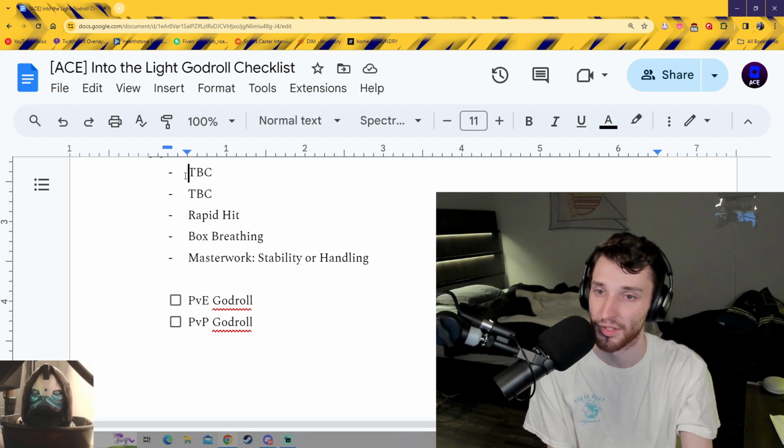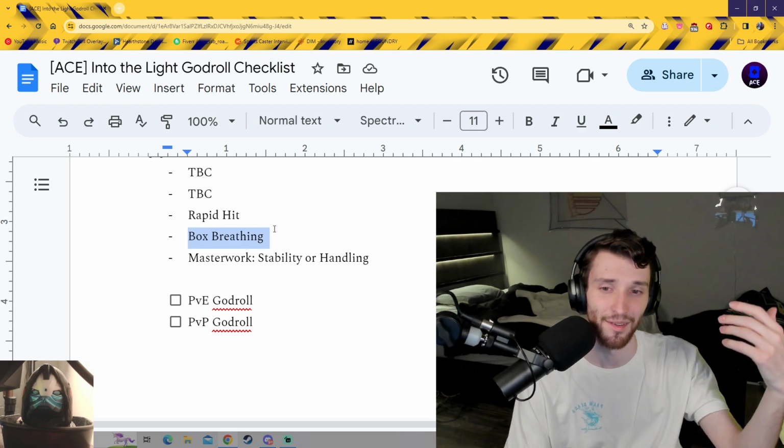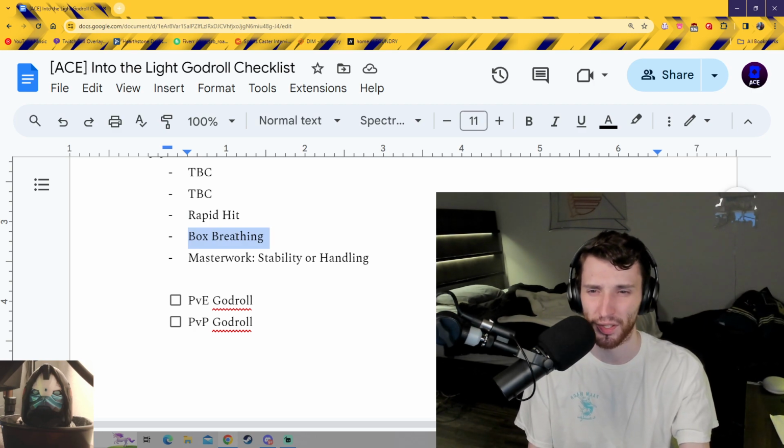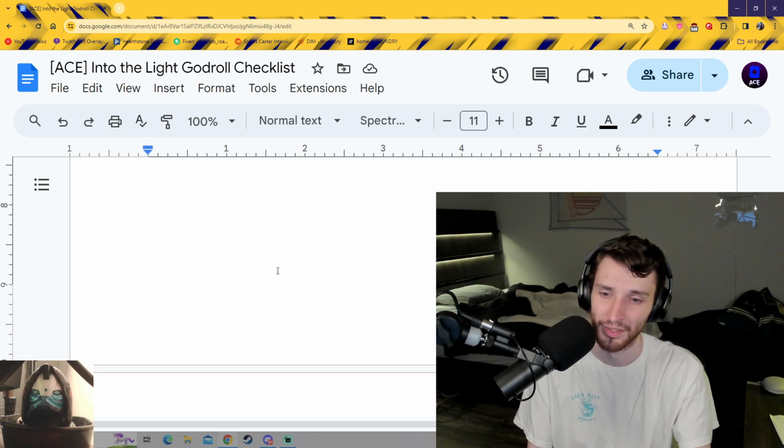And then for PvP, you're going to want something that will increase your range or your handling. So probably Axurized, probably something like Hammer Forged. And yeah, Rapid Hit Box Breathing is going to be solid. You're going to get that extra damage and extra, I think it's a mark that you get with Box Breathing, but it makes it super awesome. Easy 3-tap, very simple. And yeah, you're probably going to want range, stability, or handling. Either of those are probably fine. I would say probably handling or range. You're not going to get too flinched with a scout rifle.